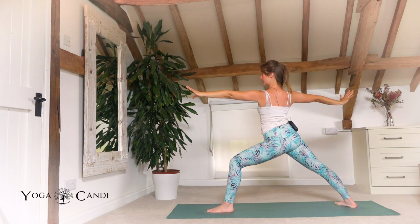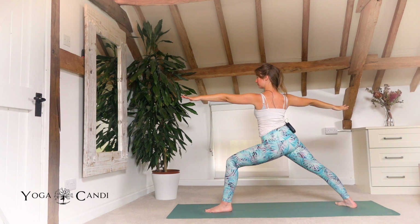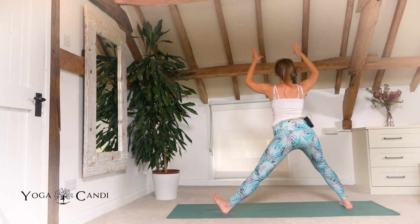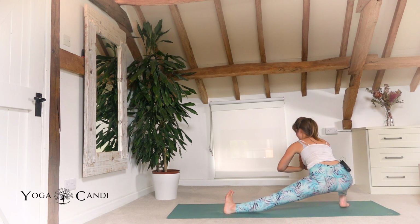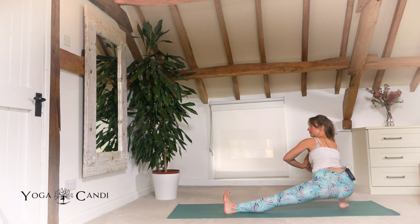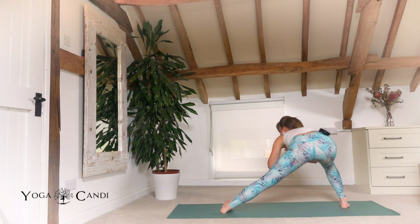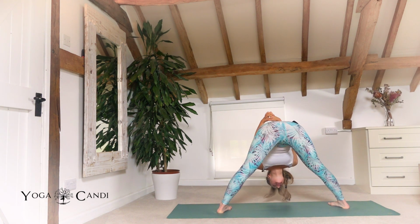Warrior two. And Skandasana over towards the right leg. Come on up into your wide-legged forward fold. Interlace your fingers the opposite way. Opposite thumb on top. Allow your hands to fall over your head.